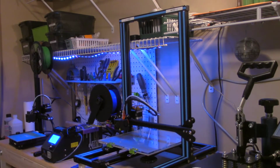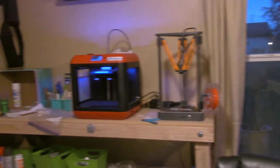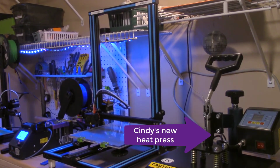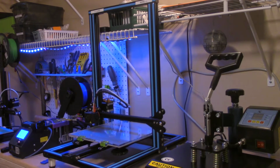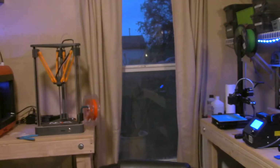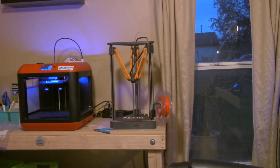So there's a good chance that the CR10 is actually going to wind up over here where there's nothing above it, and one of those printers might wind up over here. I haven't ever done anything max height on the CR10, but I might be moving it just in case I get the urge to do so. So yeah, things might be shifted around a little bit in the near future.